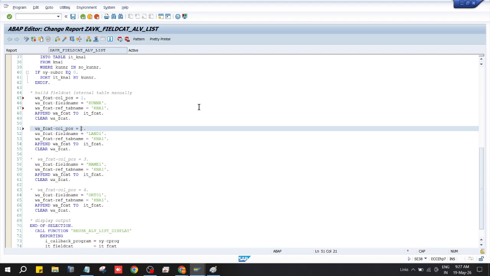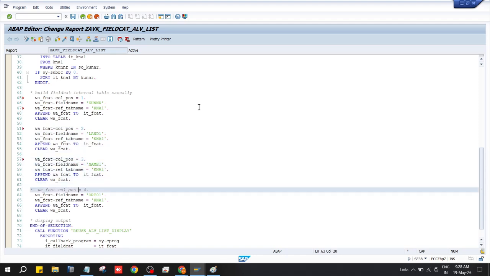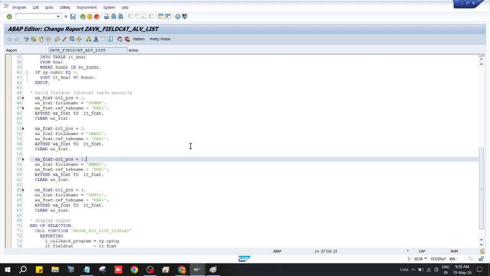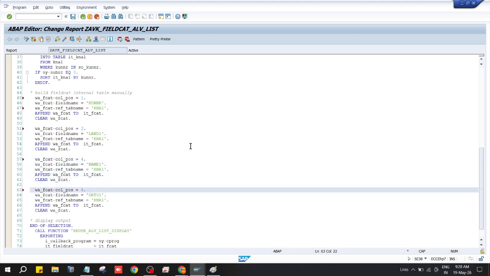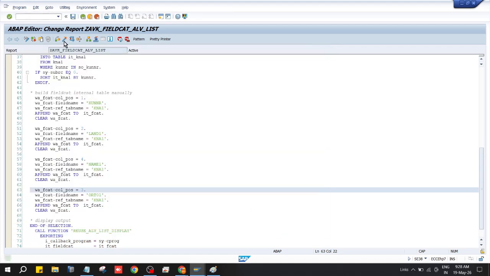Suppose I'm giving column position 4 here and column position 3 here. Execute. See, the output is shuffled.